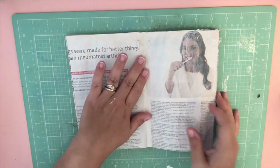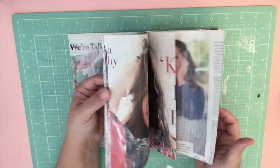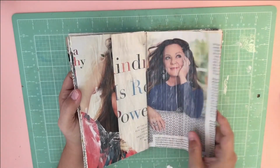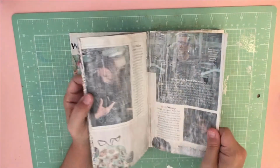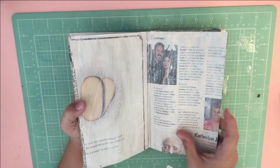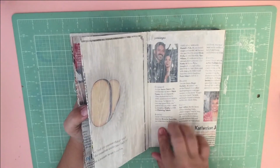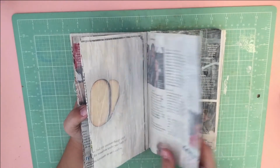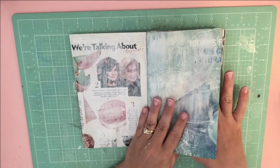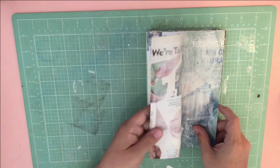So anyway, the only thing that I see that I don't like about this, I like the pages are nice and thick and they're solid. They're really nice and heavyweight. They almost feel like these are really wet still. I don't know why. Not this one per se. This one's still a little bit damp. This one's flimsy because it's just one page. I don't know how that happened.